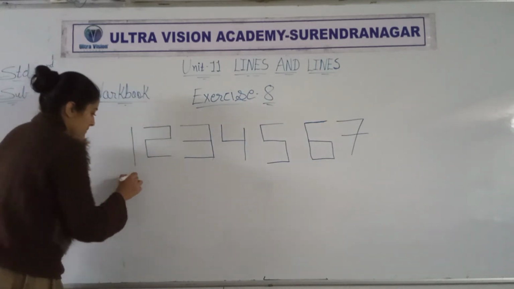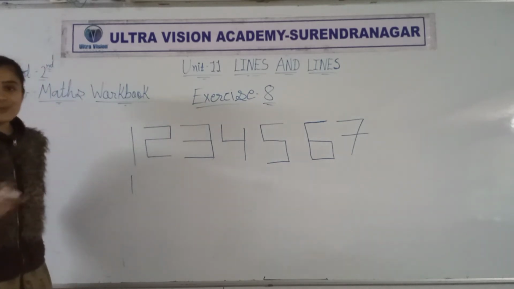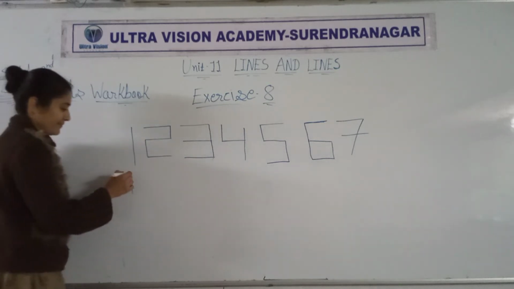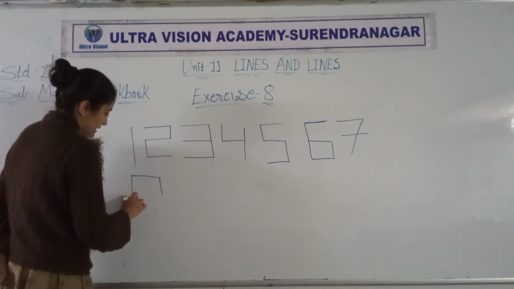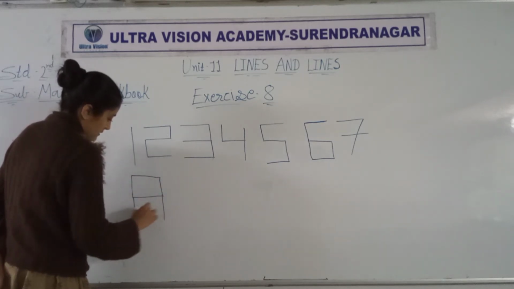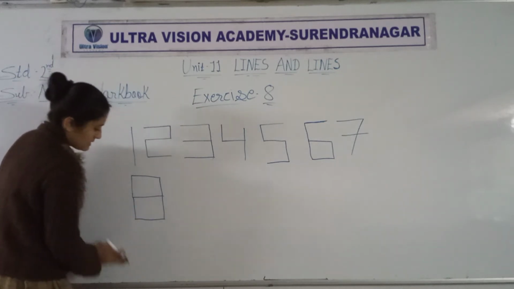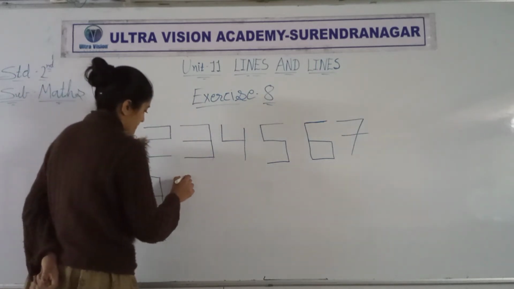Let's make number 8. We have to use here make a box. You can also make a box first. We have to use here standing line, again sleeping line, again standing line, again sleeping line. And just connect it with using here standing lines and use here again sleeping line. And just made a 8.